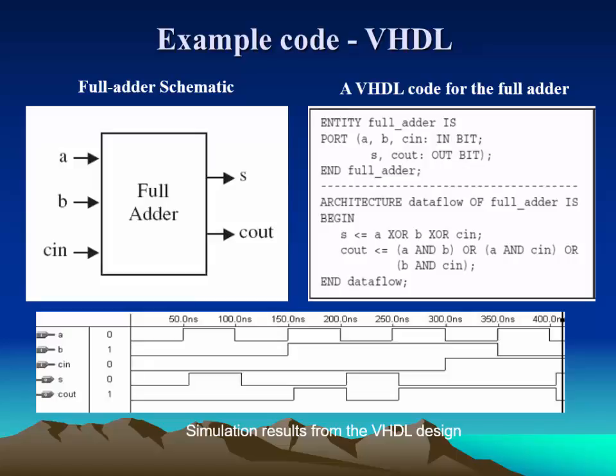A full adder contains our schematic, what it looks like on the outside. It has three inputs. Now this particular author didn't call them A, B, but A, B, and C in. That's perfectly fine. Notice that my entity right up here only lists what I see on the block diagram. The entity just simply repeats what's on the block diagram. The architecture tells me what's inside of that.